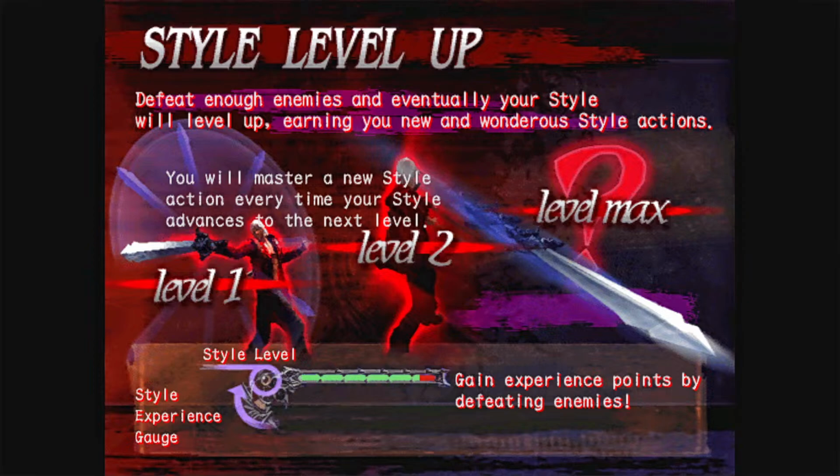You can also level up your styles depending on how many enemies you kill. That's something new to me. Before, I was thinking maybe you level up your style by performing more stylish moves, but that's not the case. As you can see here, it says defeat enough enemies and eventually your style will level up, earning you new and wondrous style actions. You will master a new style action every time your style advances to the next level.